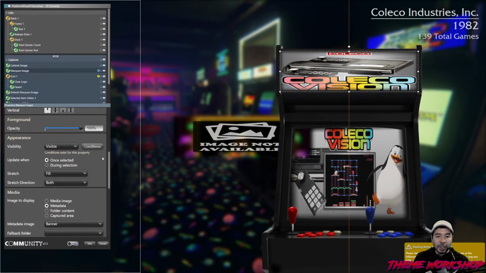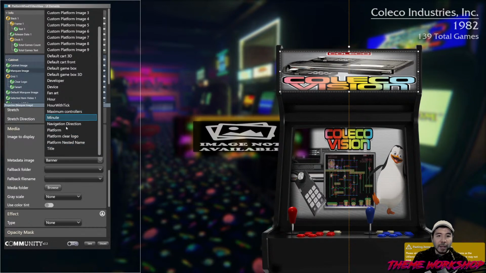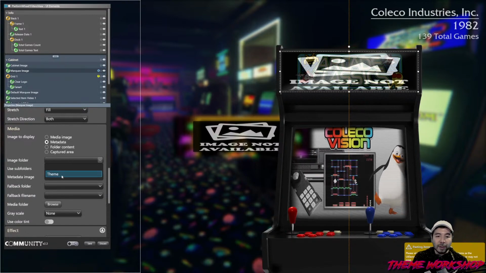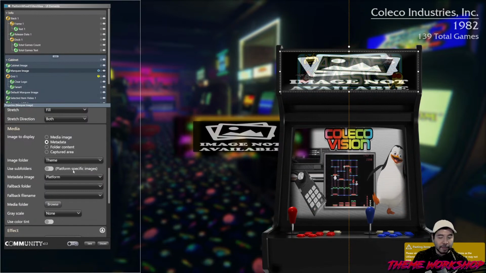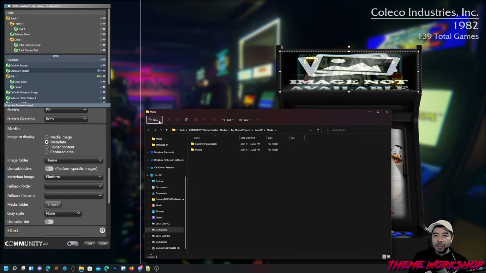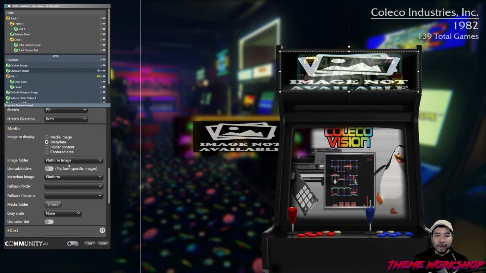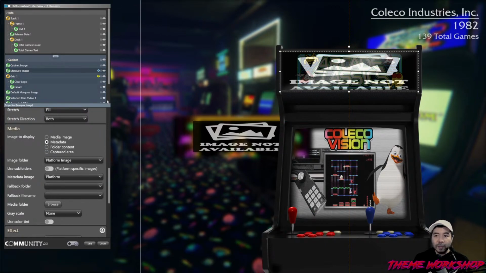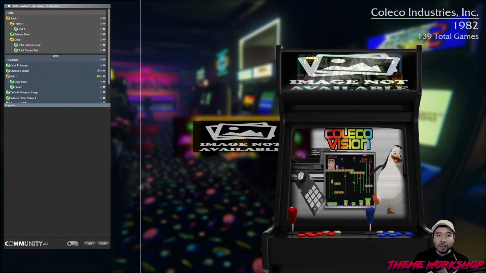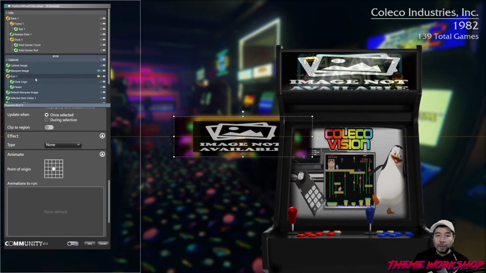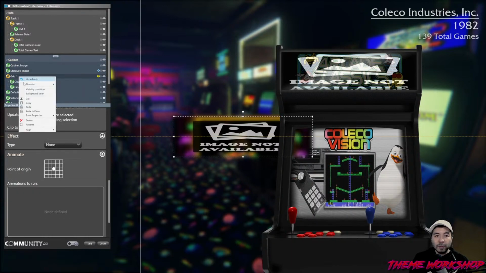And by doing it that way, we're going to have to change a few things. Instead of doing banner, we're going to have to look for a platform logo, a platform image inside of a folder that I don't have created yet. Let's create it. We're going to call this platform image. Inside of here, we're going to place those banners that I created a long time ago. Okay. And so we're going to point to that folder. And of course, we don't currently have anything with that. Let's see. Let's move our grid.